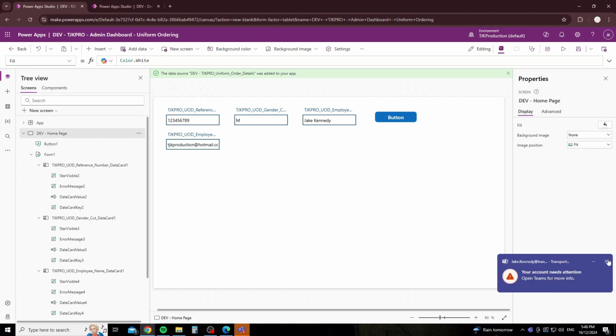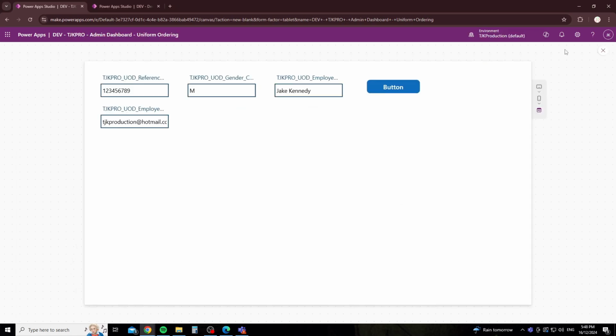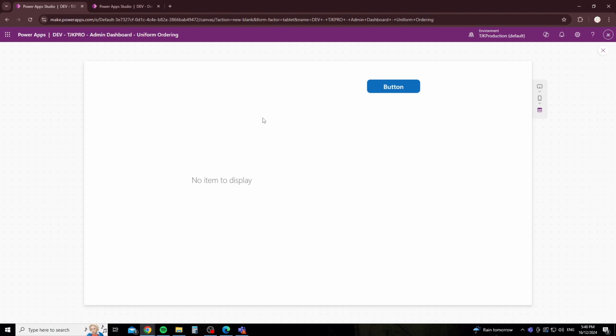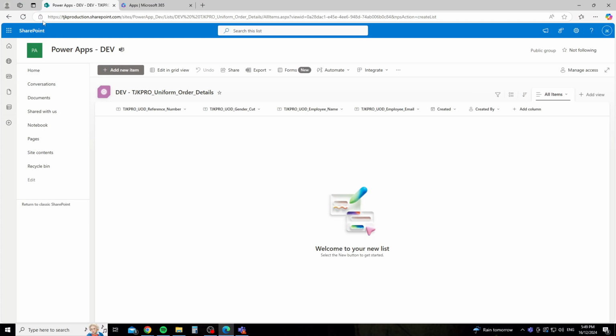So now, if I hit play and hit the button, which is our submit button, that's going to submit it. Right? So now if I go back to my database and hit refresh, you can see that's submitted. So just like that, it's that easy to create a form and then submit data to it. This is where we start to then go a little bit further and look at some automatic ways of getting data in.